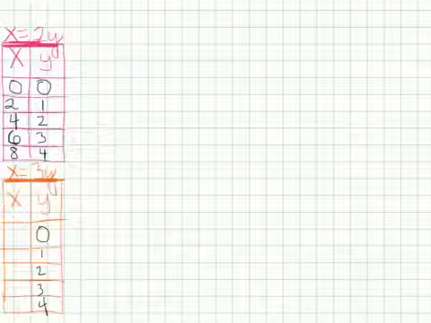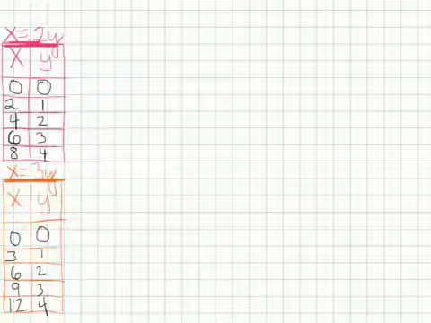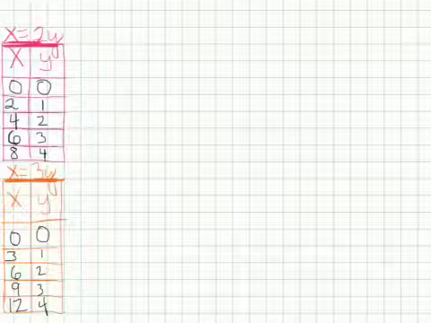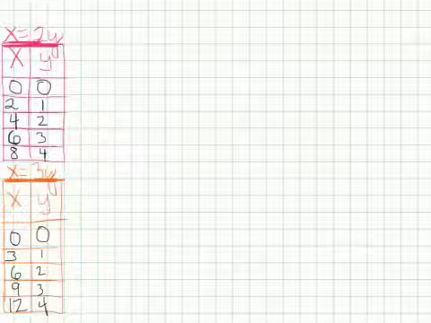Your table should look like this. Give yourself a high five. That's fun to try to figure out how to do. Give yourself a high five if you got that table correct for the rule or the function x equals 3y.